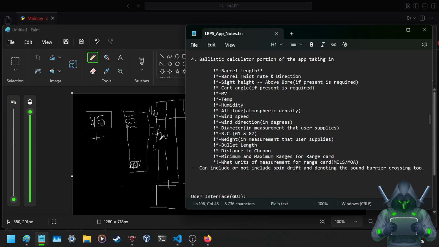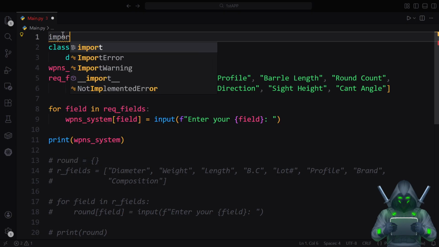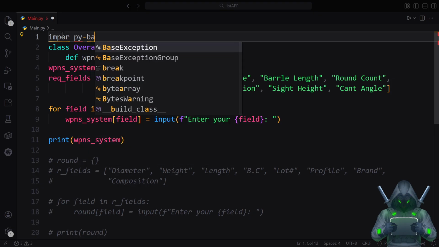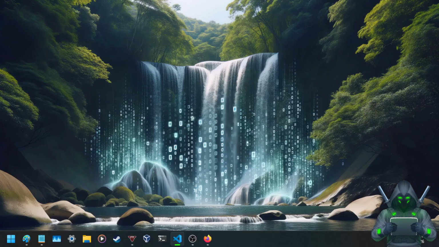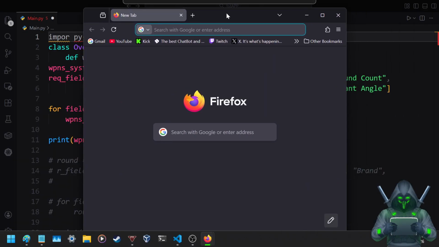Now we've imported the library into the virtual environment here for our VS Code. So import pi, is it pi ballistics? Okay, let's look. I have a thing here pulled up. I'm gonna get a window for you. Move tab to new window. Thank you.